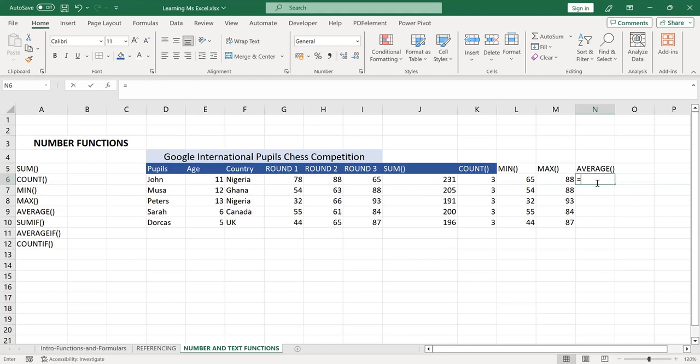Okay, with the equal sign, put your average. Want to find the average, and then because the range of values is still from here to here, close the bracket, hit enter. This is the average score that John had at 77. Drag all the way down. Don't forget our coloring. Let's make it good. So don't forget, click on the first one, double click, and hooray, drag through, and it does it for the multiple.